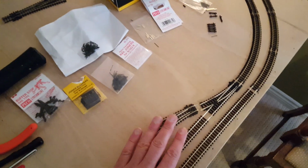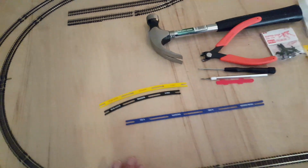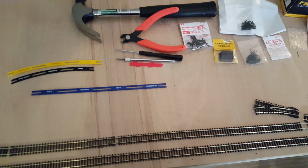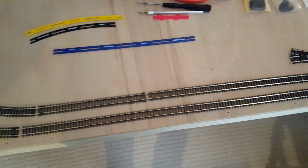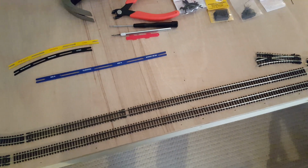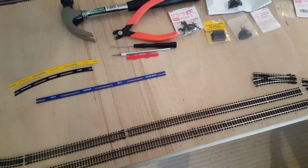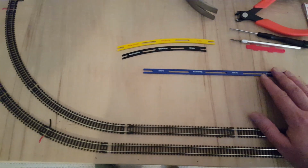Now I haven't completed all the sidings yet, they're still to do, but for the most part the actual track is laid down. I just want to talk you through a few things that I've learned doing this, and also some things that I've used to help me. Now there's no doubt that laying N-gauge track is very, very fiddly. It's tiny pieces of metal, the fish plates are tiny, the screws, the nails, it's all just awful, quite frankly. But in order to prepare myself, I bought a few things for laying this one I hadn't had before.